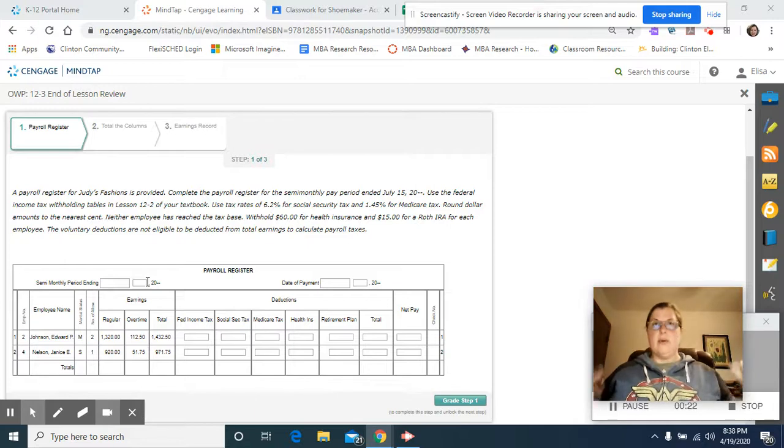Everything we did up to this point, we're determining employee compensation. But right now, we're actually going to do our typical posting and recording that we do for accounting. Where we store all of this information in our records for our business is in the employee earnings record. You will find an example of that on page 360 in your textbook. And just like is usually in your PowerPoint slides, on page 361, it tells you all of the steps that you need to take when you're entering information.